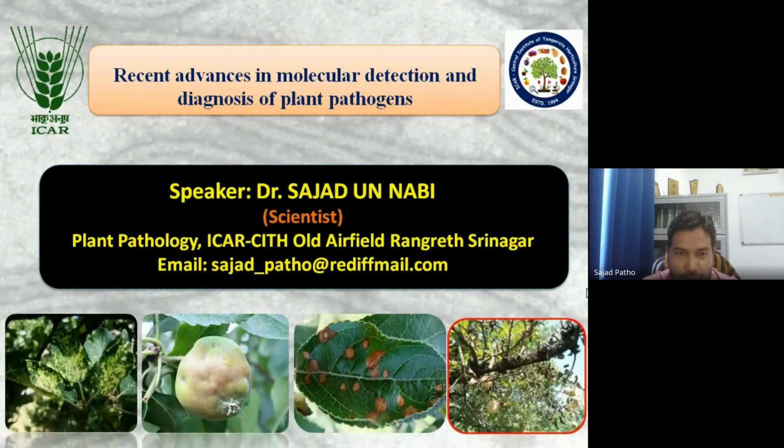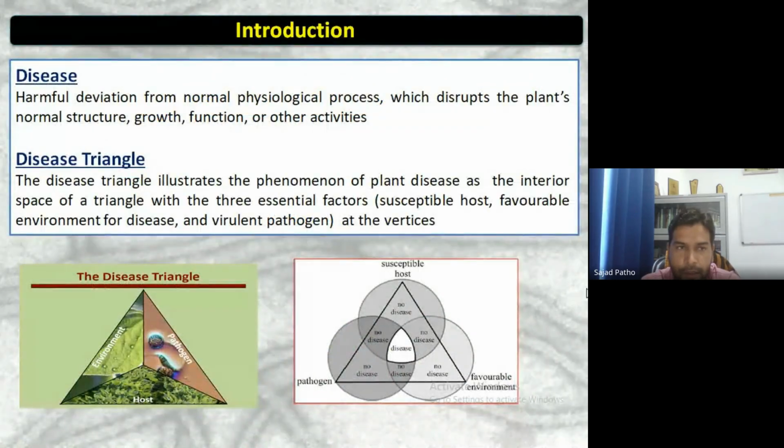First, let me introduce myself. I am Dr. Sajjad, working as a scientist in plant pathology at the Central Institute of Temperate Horticulture, Srinagar. Mostly I deal with detection and diagnostic techniques, most importantly viruses. But here I will be speaking about almost all the pathogens we encounter, whether it is bacteria, fungus, or virus.